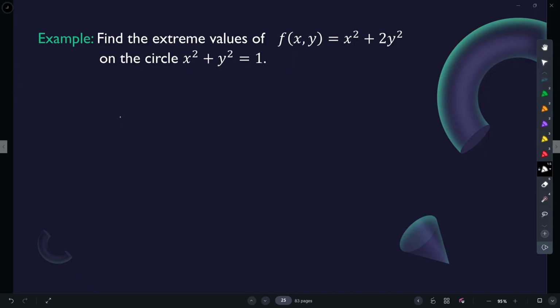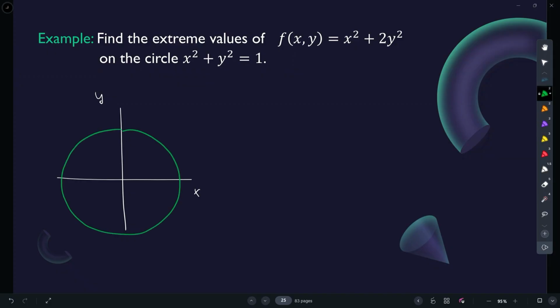I have a function, f of x y, that is defined. The domain is all of the real plane. But I have a circle of radius 1. And again, I want to find the largest value of this function on this circle. I don't know where the max is going to be, but I want to find those max and minimum values of that function just on this circle, not the filled-in circle, but just the circumference of this circle. So how are we going to do that?